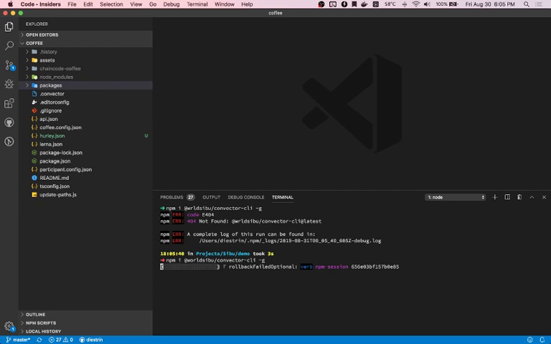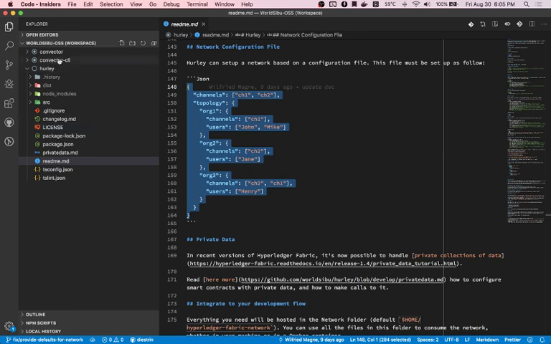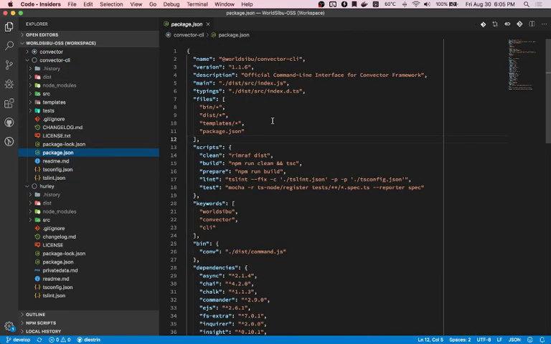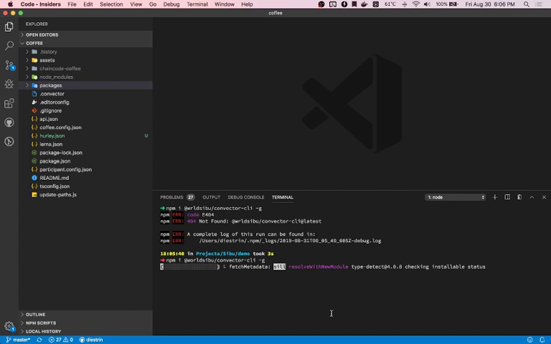So this should install the latest version of Convector CLI, which at the moment is, as you can see here in the package JSON, 1.1.6. So make sure that you have the latest version of this dependency installed in your systems. When you create a new project with Convector CLI, now among a couple of other things, it will include a unit test, an end-to-end test for all your chain code components, and it will by default include some of the improvements that we did this week for Convector in the unit test files as well.